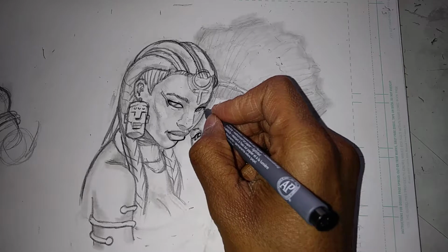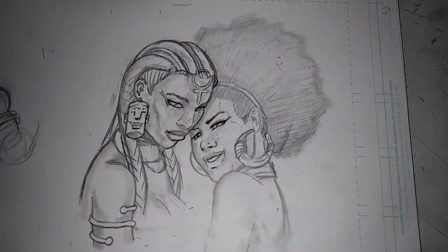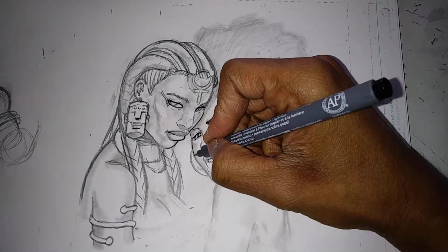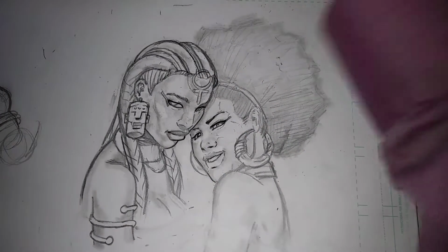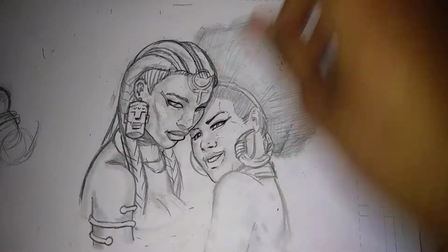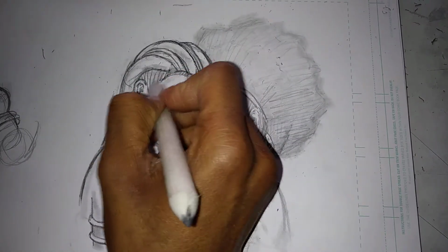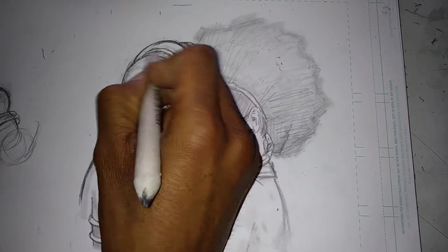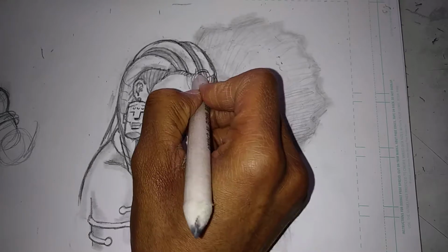Alright, I'm adding a little bit of black in here. I want to try to separate her from the girl beneath. A little more broken lines. Alright. Now, for the black, for the hair braids, I'm going mostly in the black streaks. Before I do that, actually, let me darken up the scalp a little so we can get some texture in there before I go in.